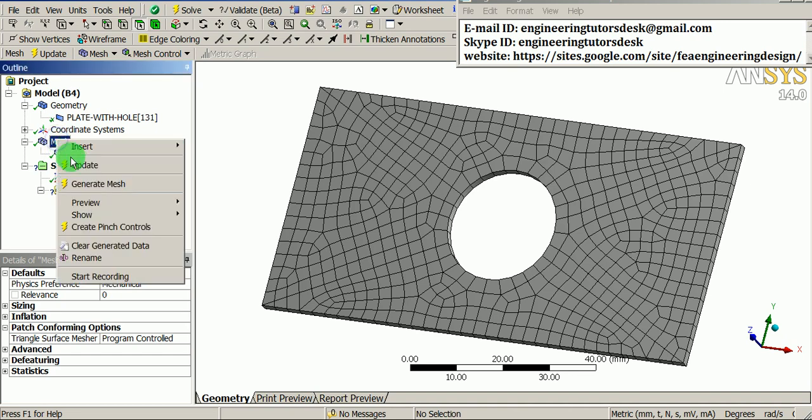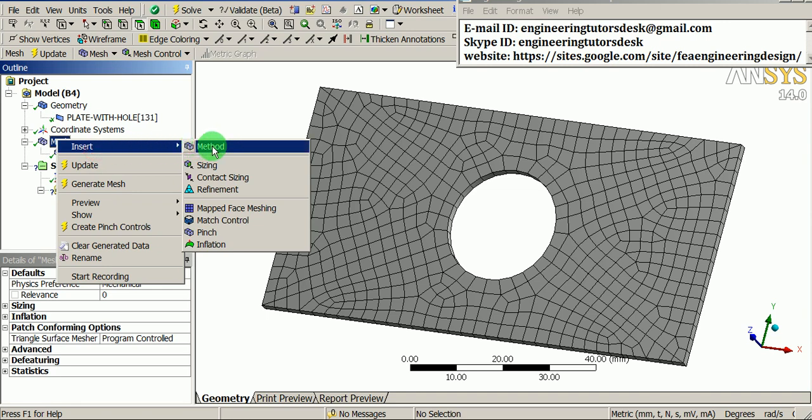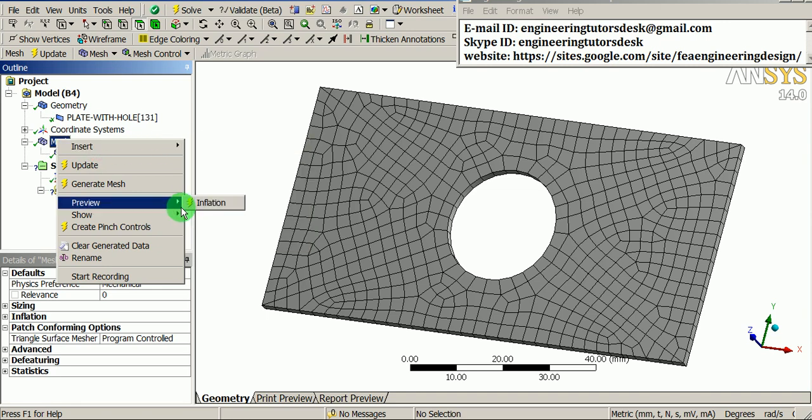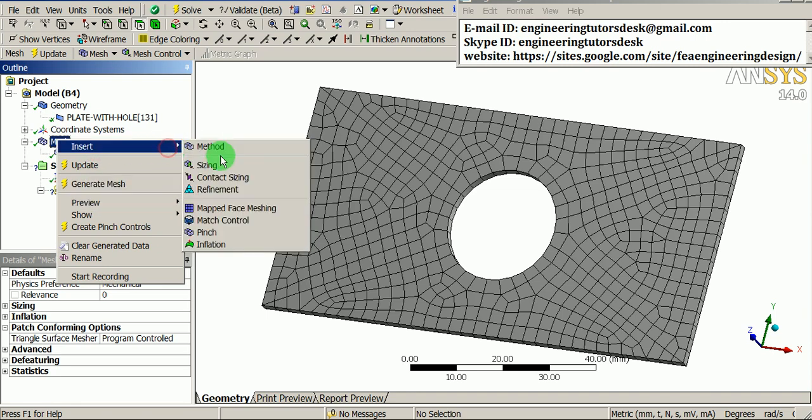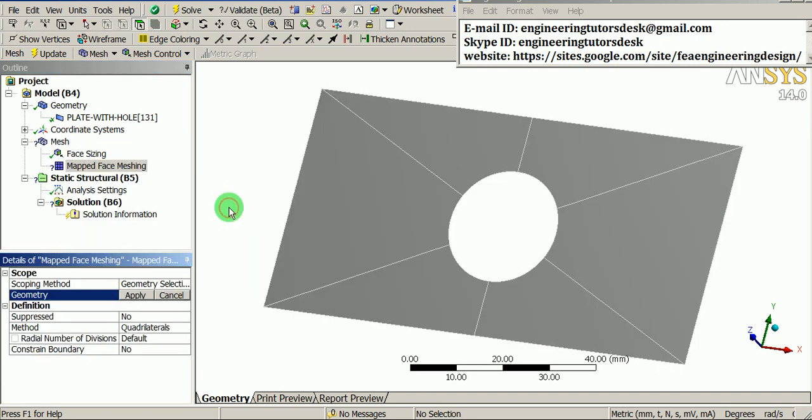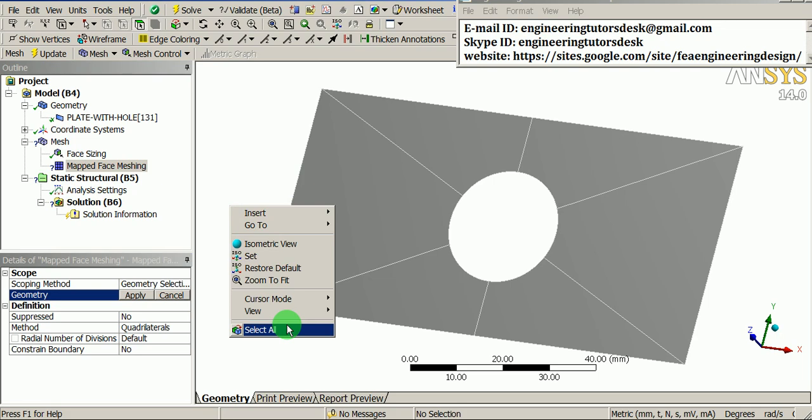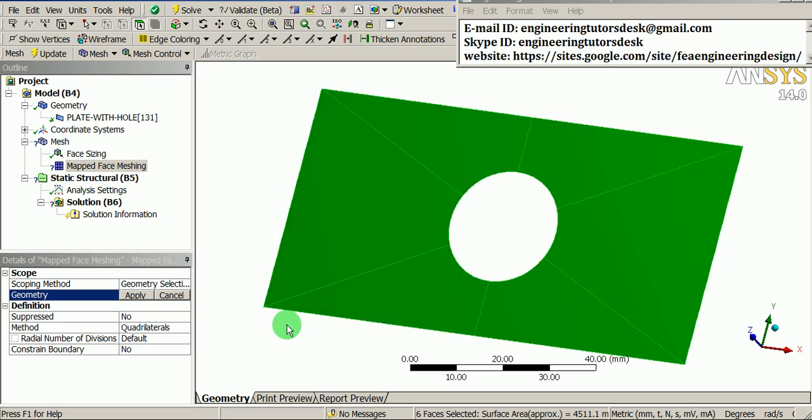Right-click on the mesh, Insert, pick on the Mapped Face Meshing. Very important. Under the Mapped Face Meshing, right-click and pick on Select All to select all the surfaces. Make sure under the selection filter, the face is selected. Pick on Apply.